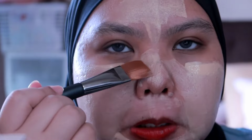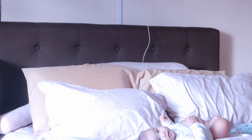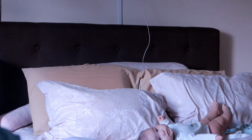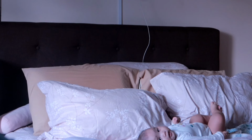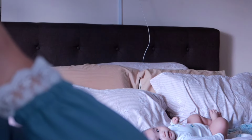Cause they say if you want it to be natural, I'm so sorry. Sophia at the back. Tengok dia ni innocent face dia. Ya Allah. Oh, she wants the camera to be on her.